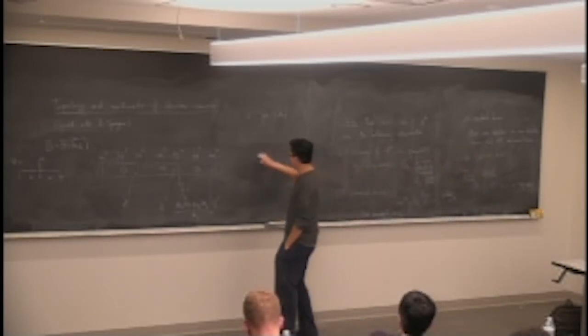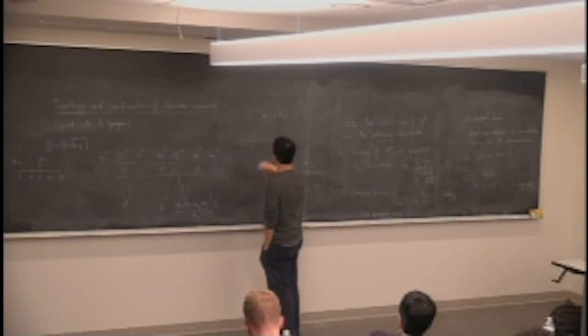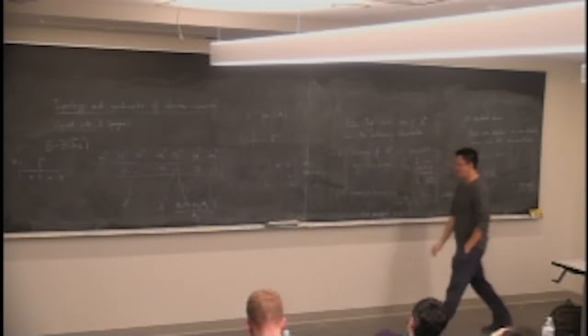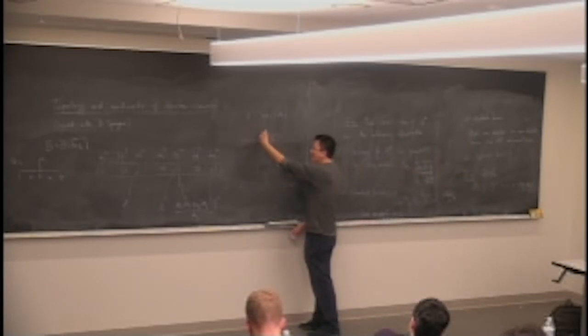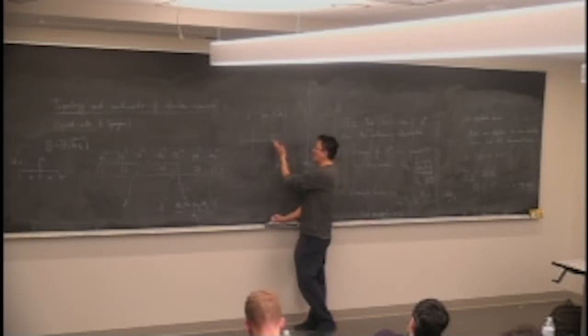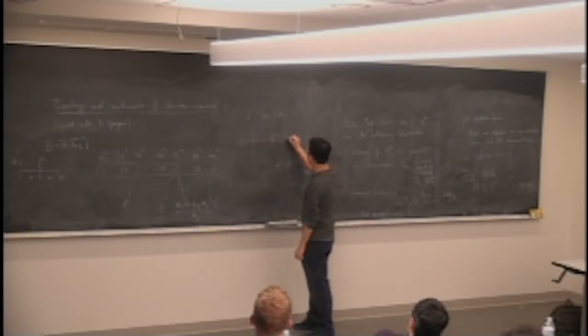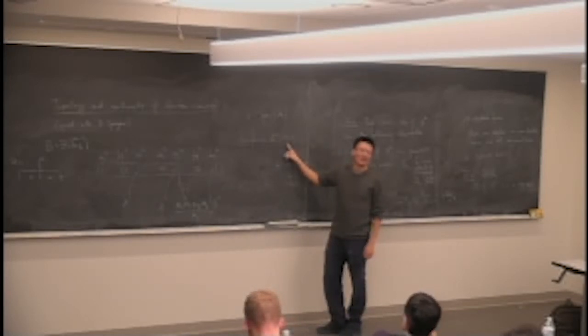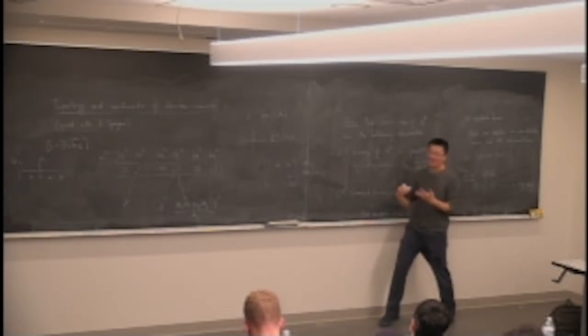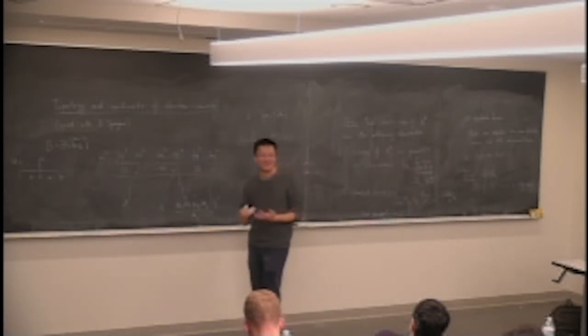The kind of example I have in mind, maybe this is easy, is if I take C2 and I poke a hole at the origin, then any regular function outside of it, by Hartogs' theorem, if it's regular everywhere, can't have a pole at codimension 2, so it's going to be regular on C2. So if I take C2 minus the origin, then the ring of functions of this is the same as the ring of functions of C2. In terms of functions, I can't tell the difference between C2 minus one point and C2.